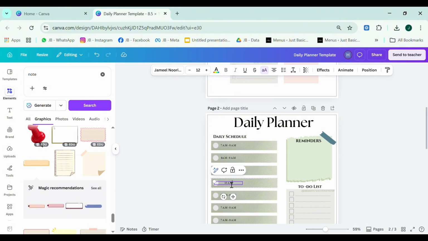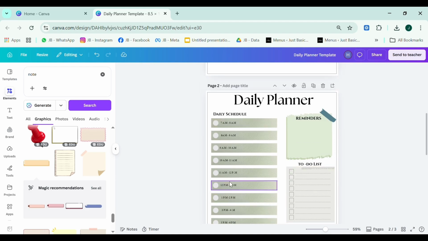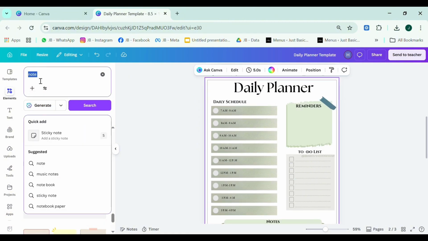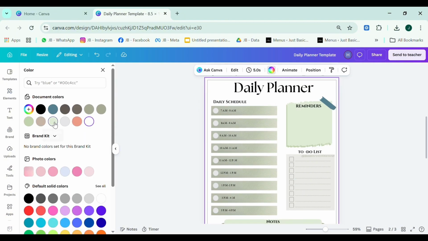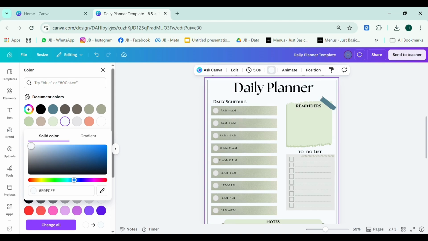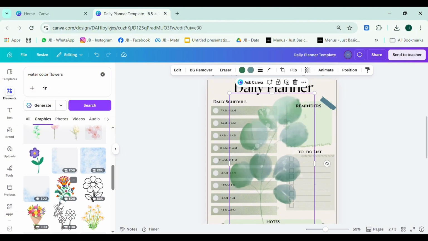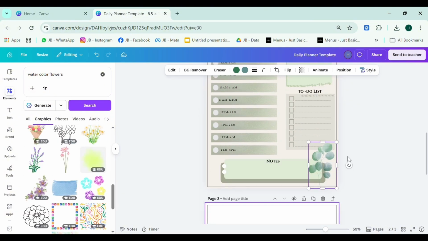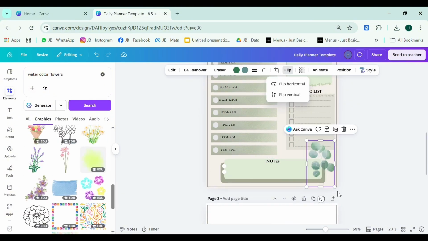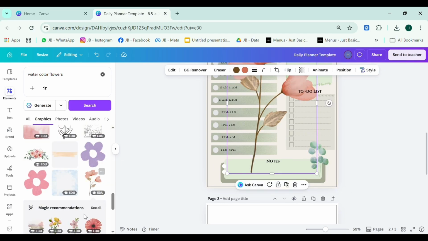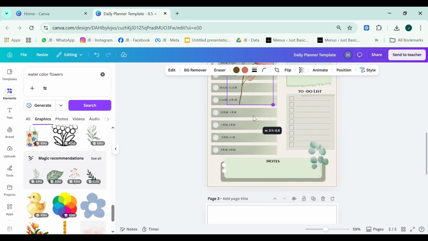Okay, after that you can change the color of the background as well, and add in some decorative elements as well. So now let's add in the decorative elements. I'm going to add in some flowers. First I changed the background color, and I'm going to add in the flowers after this, and I think this one looks good. Then I am looking for the watercolor flowers. They look pretty good with this minimal theme. So I added in a contrasting flower here.